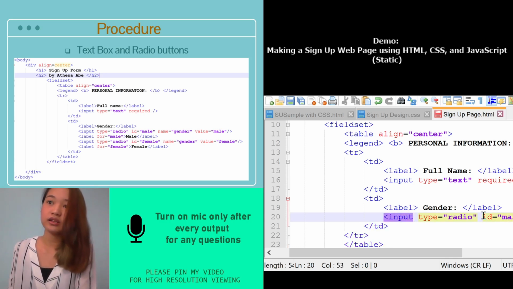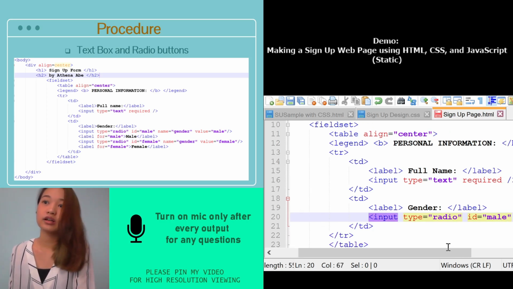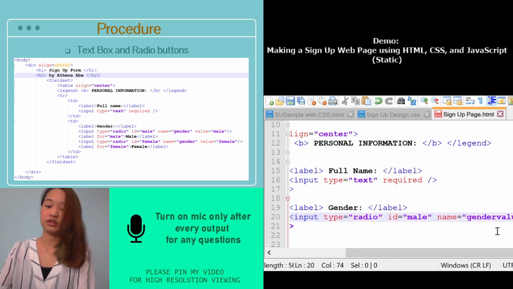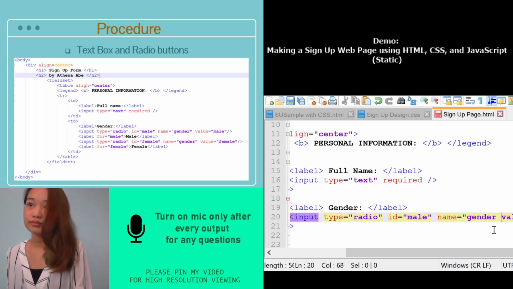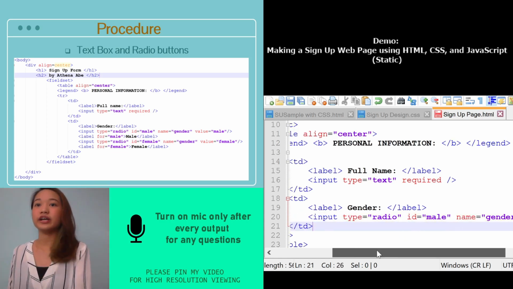ID, male, and then name, gender, and then value, male. Ay! Ayan. Okay.